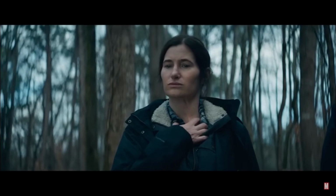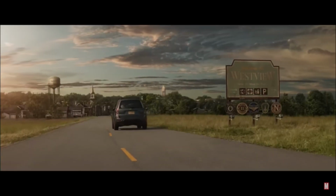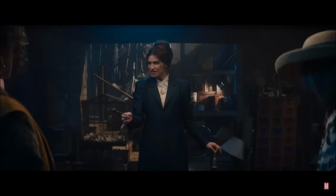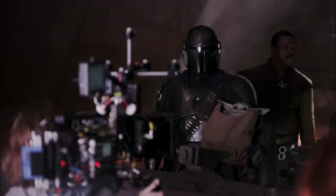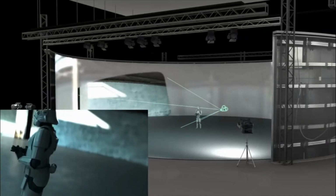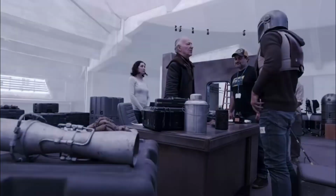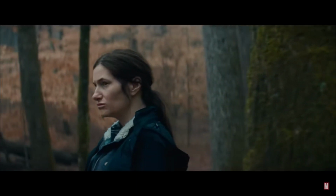What I want to focus on today is Agatha All Along, because it's doing something with its show that I have not seen in a while, and that it's relying entirely, or almost entirely, on practical effects and practical sets. It really feels like there's magic in it when you're not hiding everything behind CGI. To use practical sets seems to become a rare thing these days, with a lot of shows relying on CGI render sets from blue screens, or in cases like the Ahsoka show, a digital set where the background is made up of screens. It's not always got the depth to it. Best case scenario, you get shows like House of the Dragon that use practical in the foreground and CGI backgrounds. With these, you lose something special in the immersion of a practical set, the way that it almost becomes a character unto itself.